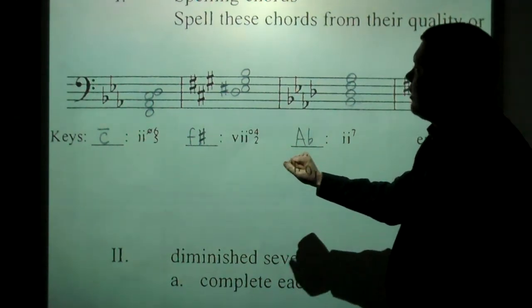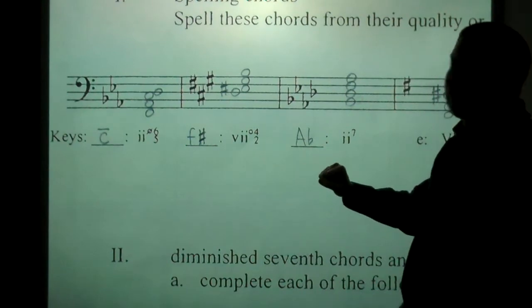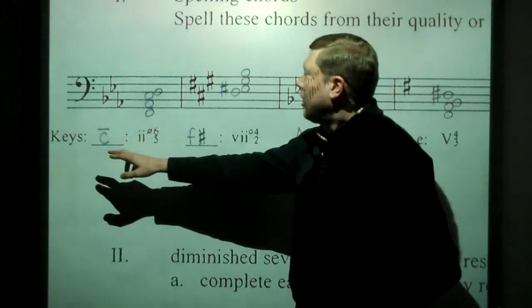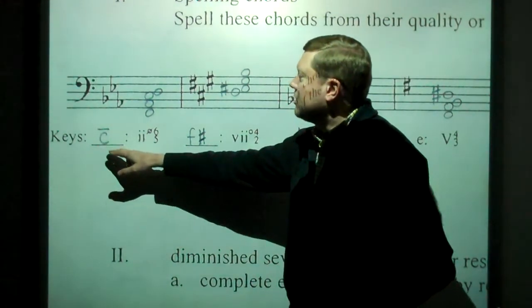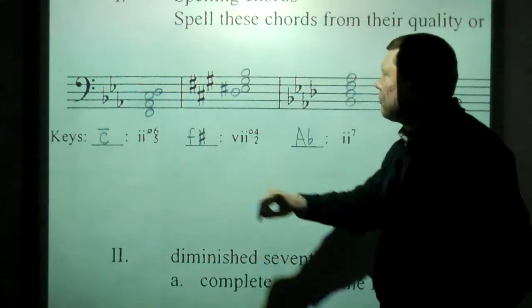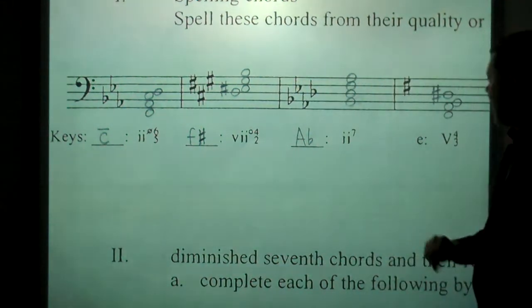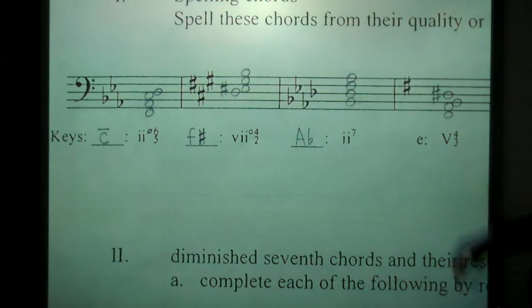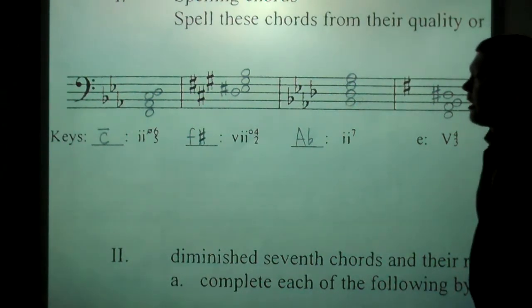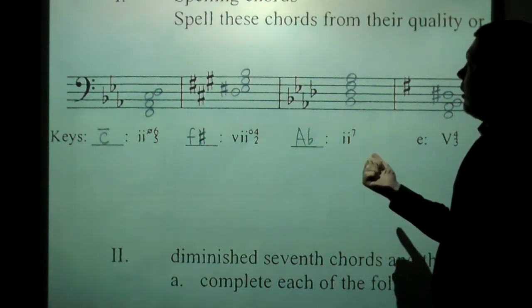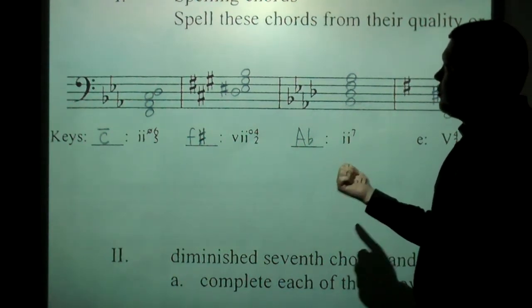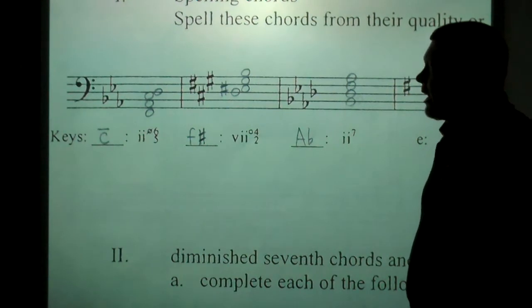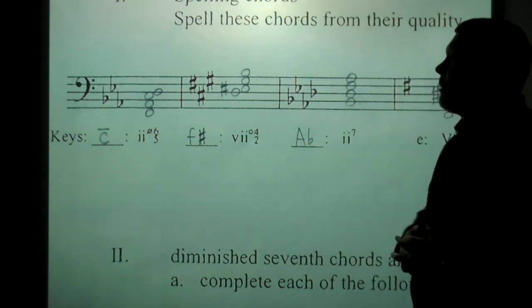Just so that you can see if you can't read it from your vantage point, the first problem, the key should be C minor. Then F sharp minor for the next measure, A flat major, and finally, the key was given to you there as E minor for the last one. Now, the chords that you spell in the staff here do not have to be exactly like mine.